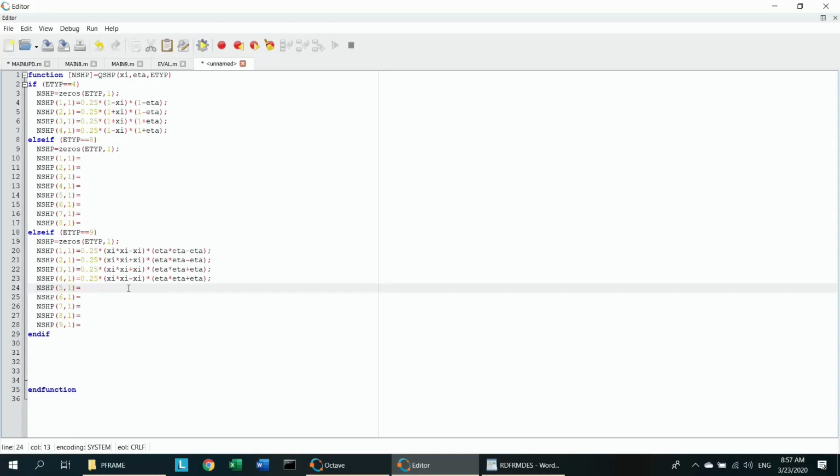And number 5 and number 6, 5 and 7 are pretty much the same. 0.5 times, what is that? 1 and c square multiply by eta square and eta. Copy and paste. So number 5, well, minus. Number 7 is also minus.